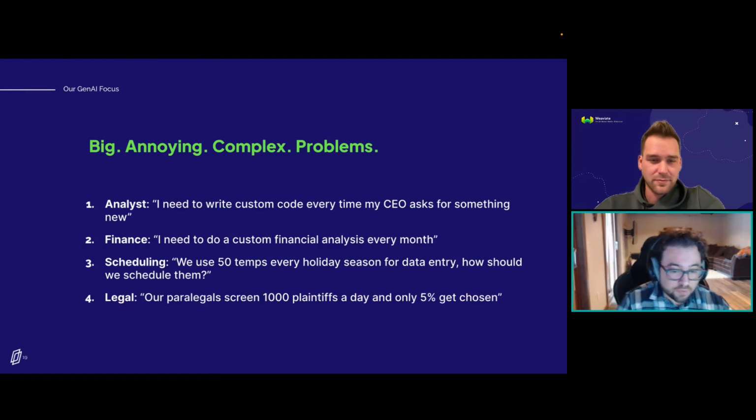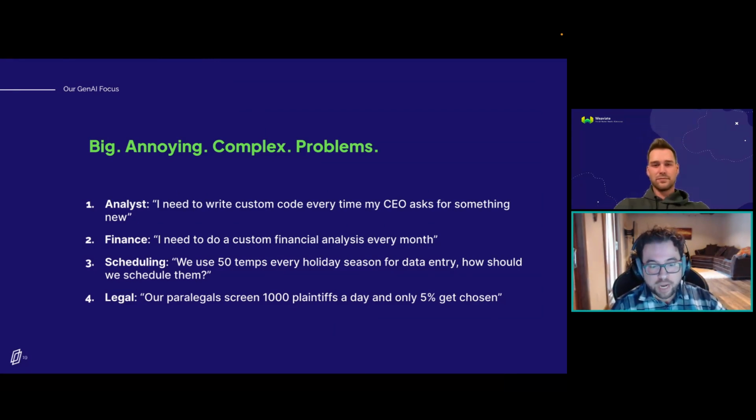what that means is we like to solve for really complex problems. And what I mean by that is we don't overly focus on chat experiences. Not because they're bad or not useful. They're super useful. They're also really easy to build and scale with technologies like Weaviate. We can help you do that, 100%. We also like to work on complex problems.